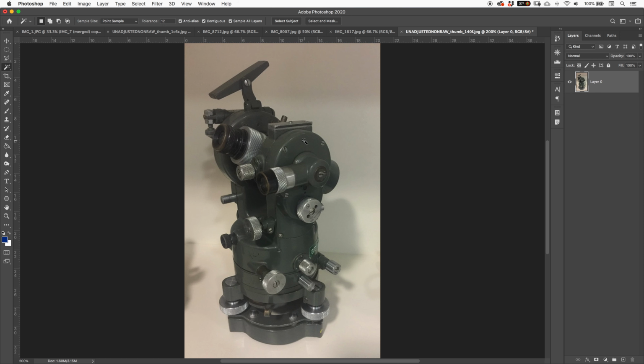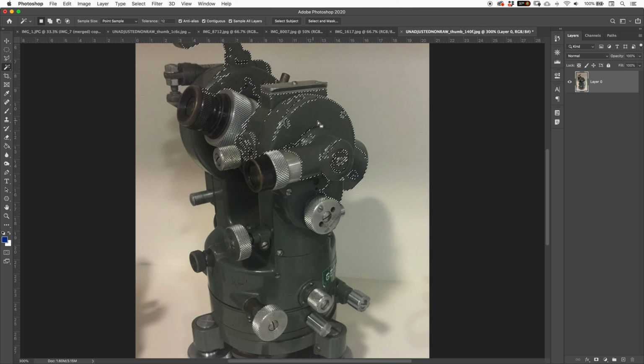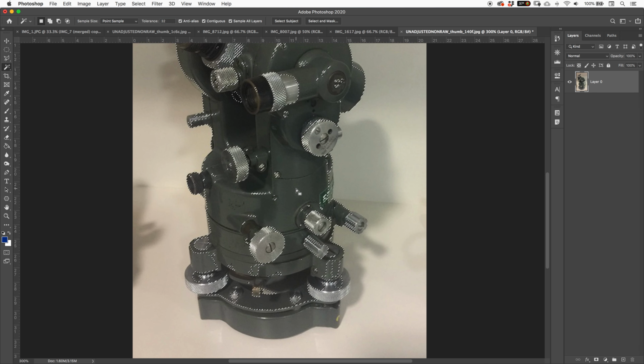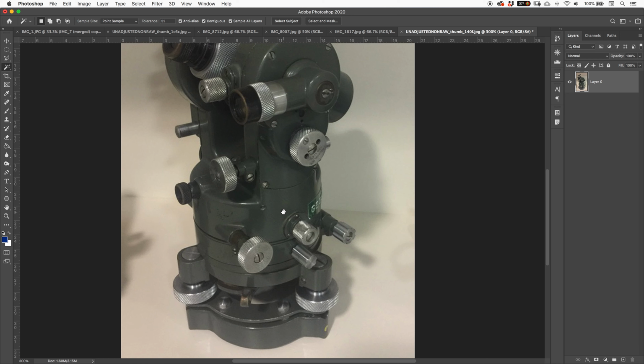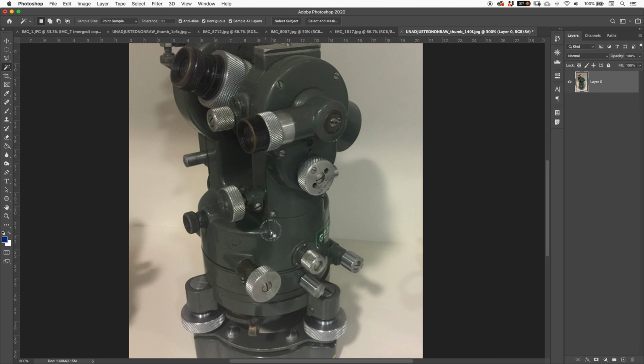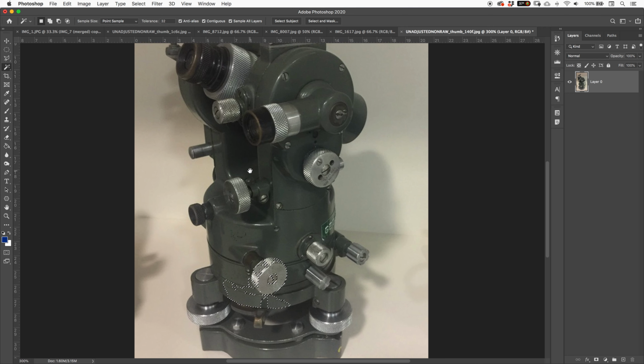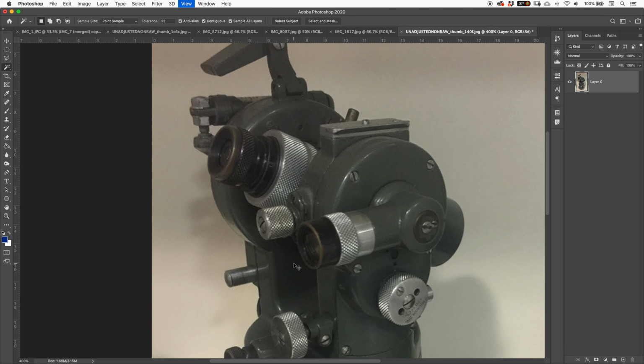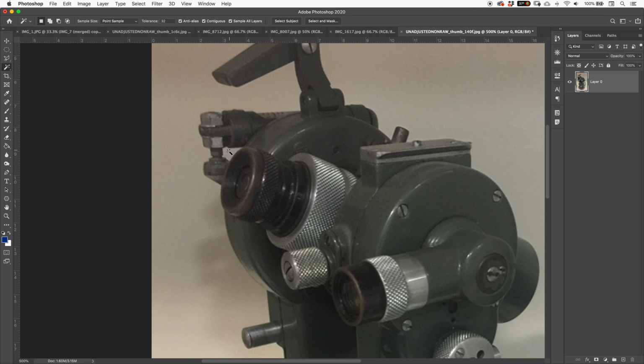The way that the wand tool works is it picks a color range. Wherever you click, it is going to select that color and a range, and it's going to keep going out. The range is based on the tolerance. The default is about 32. I'm clicking on this green area here, and it's going to select through that. Clicking on this gray area, it's going to select everything of that tiny point that I've selected there or around that, and it's going to start stretching out from there. Now, this isn't the best image to give you an example on this, but I will make it work by focusing in on this little gap here.